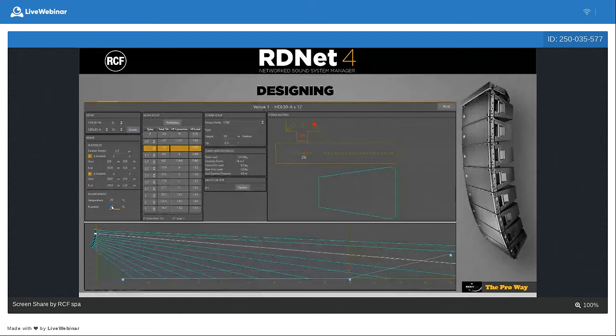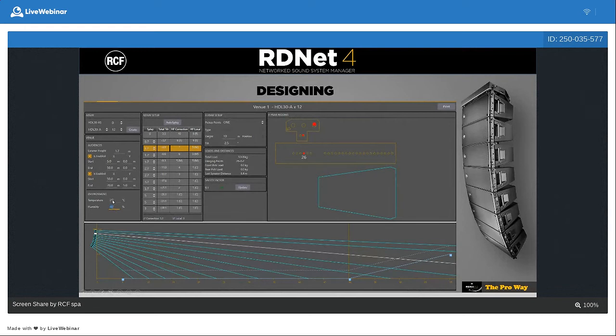According to these two parameters, RDNet will automatically apply the high frequency correction differently for each module, in order to compensate for the loss of energy in the high frequencies according to the distances and the different way the high frequencies are absorbed due to temperature and humidity.